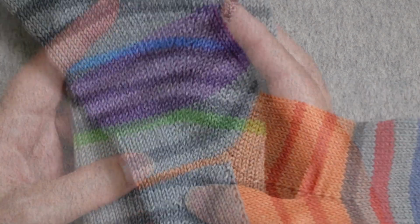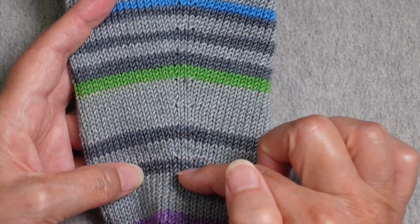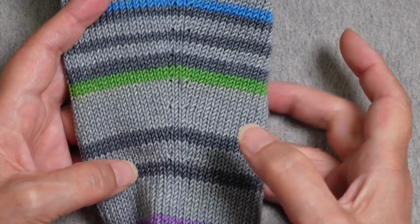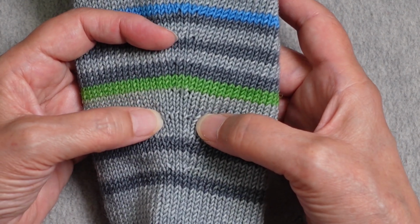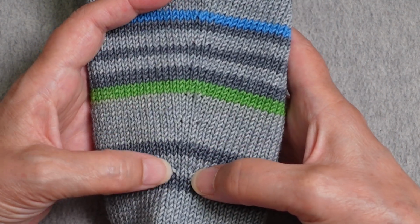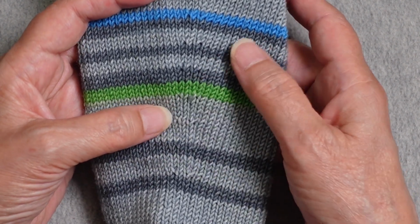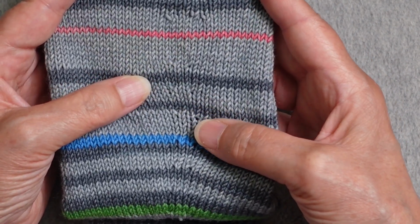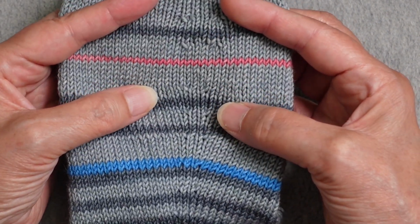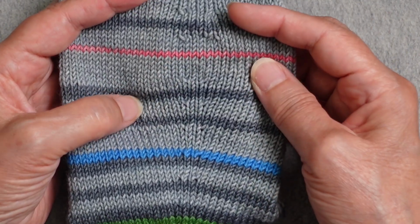That part is fine. You can see that the increases that I did go up the back. I have 2 plain stitches up the center, and then I would do mirrored increases. I was doing them every 6 rows. So I would do an increase, do 5 rows, then do an increase, 5 rows, increase, etc. All the way up until I got to where the widest part of my calf muscle is, which just happens to be where this Pluto line is.